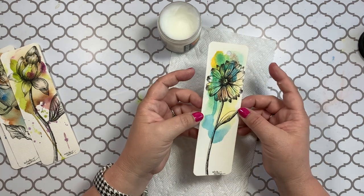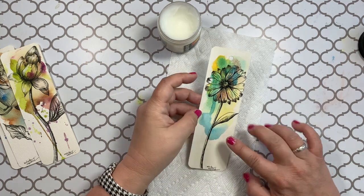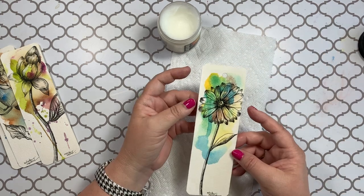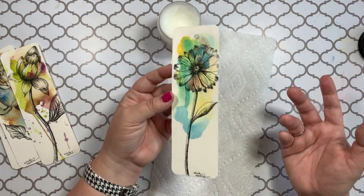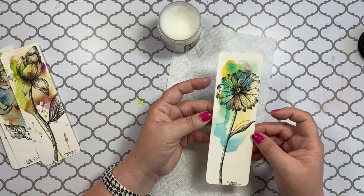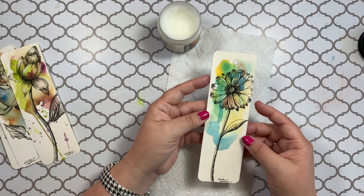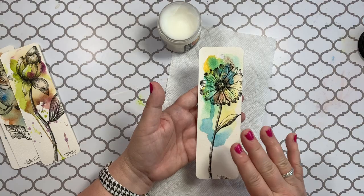Okay, so I'm done with that, and I'm going to set it aside. I've heard so many conflicting things about drying time. I'm giving it about 24 hours. Some people say a couple of hours, others say 24 to 48 hours. 24 hours works really good. So after 24 hours, you're going to get a cloth and buff it out, and then it'll have a really nice sheen to it, and it will be waterproof.